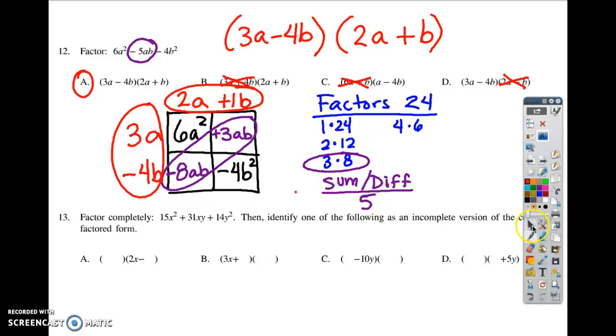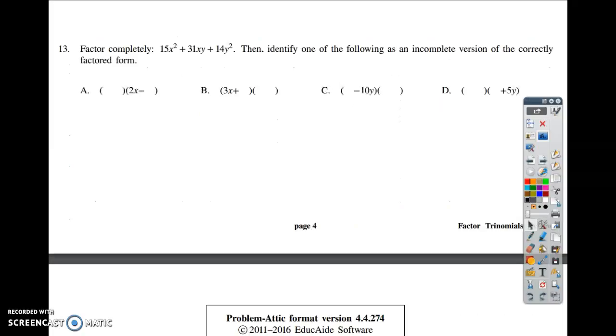For problem number 13, you're going to do the same thing, the exact same thing that we did up here. But if you look at the answers, they didn't finish the answers. So you just have to look at your answer and see which one matches similar. All right, so let's go ahead and do number 13. Number 13 is the same way. Don't look at the answers. Don't worry about the answers until the very end. We're factoring it completely, just like it says. And then we're just going to find which one looks kind of like our answer.